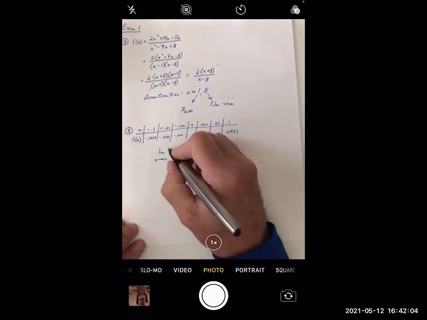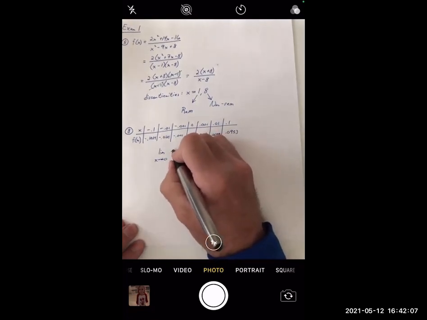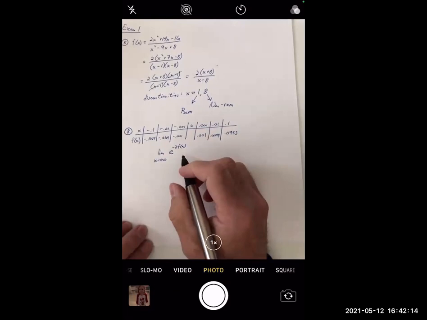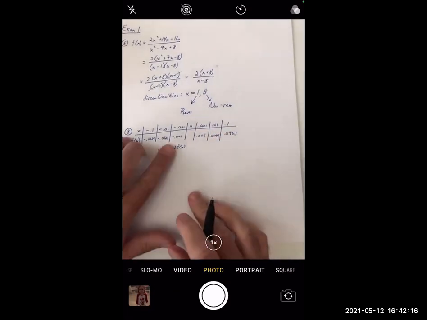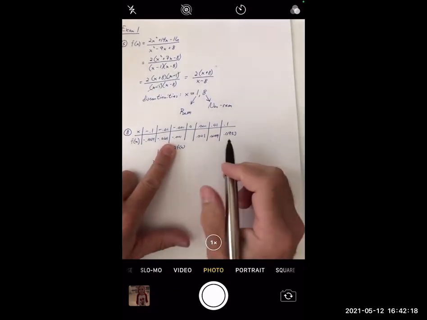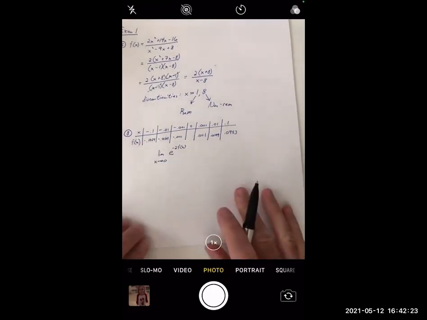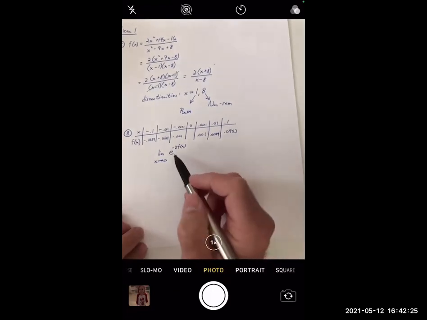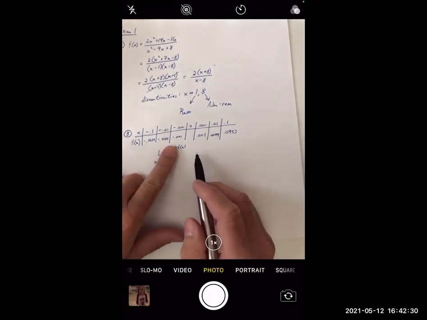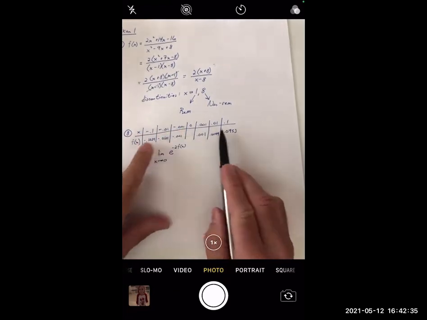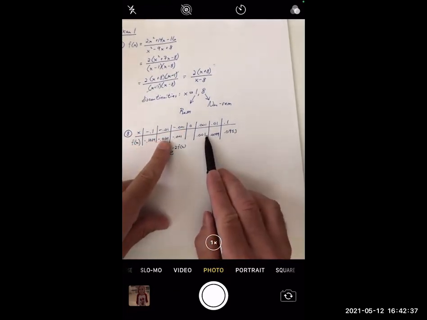But instead of it being just f of x, it was e to the negative 2 times f of x. So most of the time you just had the limit of f of x, but this time you had to apply it inside of another function. It's the same type of thing. You just have to remember that it's also inside of a function. So if it was just f of x on its own, as x is approaching 0, what are the function values getting closer and closer to?